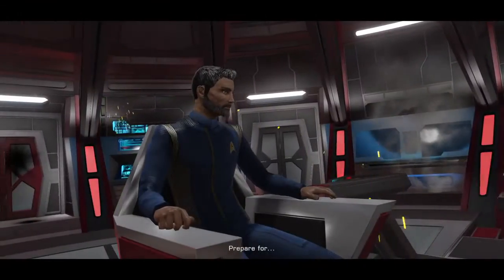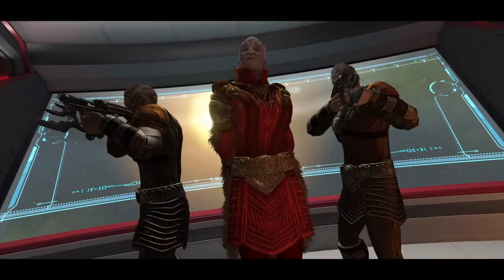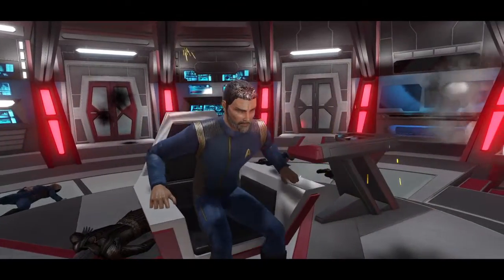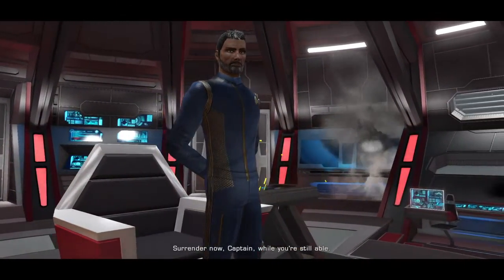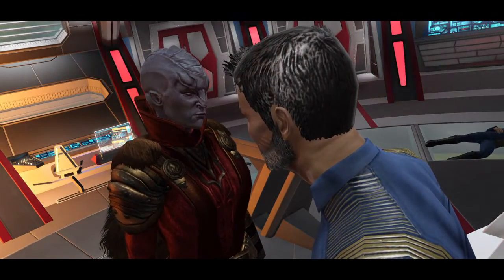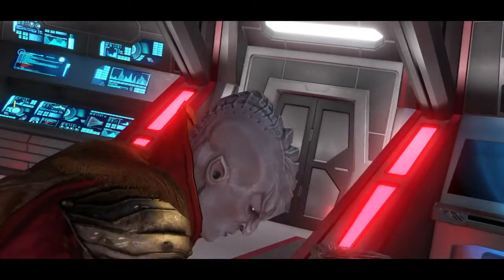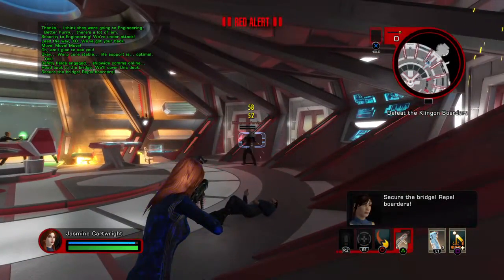Sir, we've lost shields! Prepare for... Who is in command here? Speak now! I'm Captain Schaefers, and you are? I am Ja'ula of House Wokai. Surrender now, Captain, while you're still able. Request denied. Get off my ship! Get off my ship! If you insist, Captain. Joju! Secure the bridge! Repel boarders!